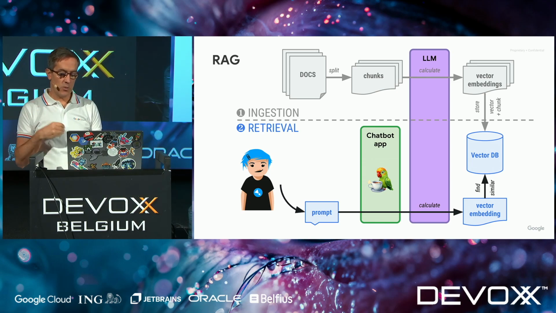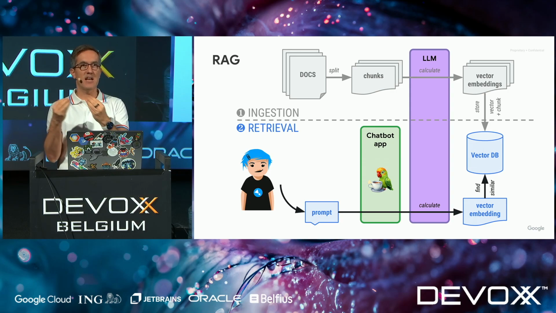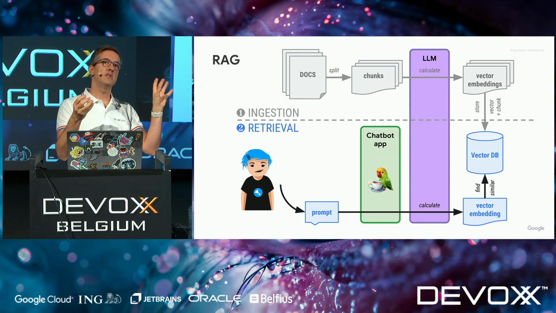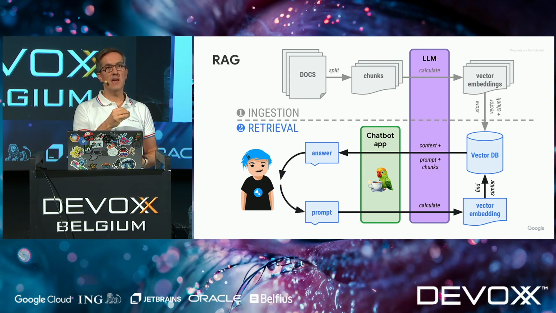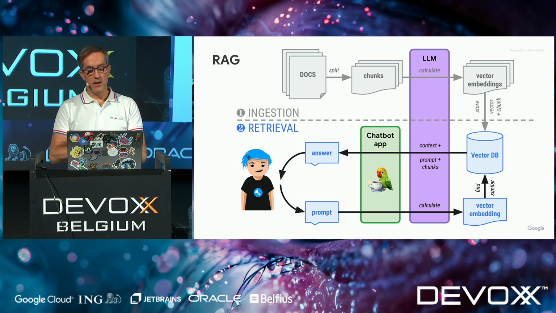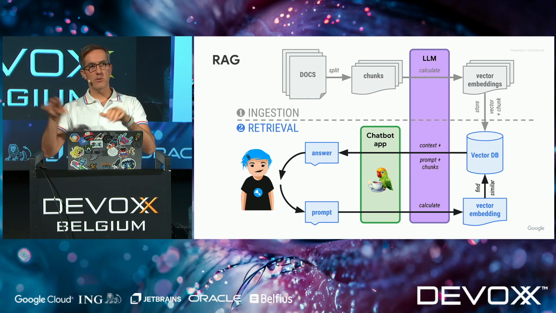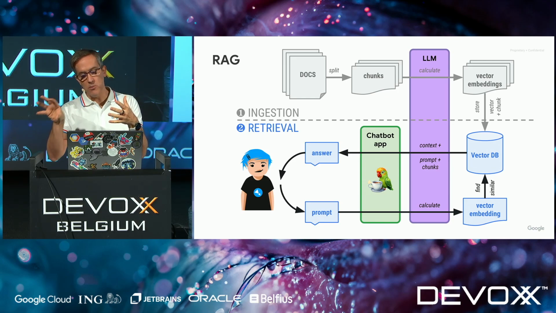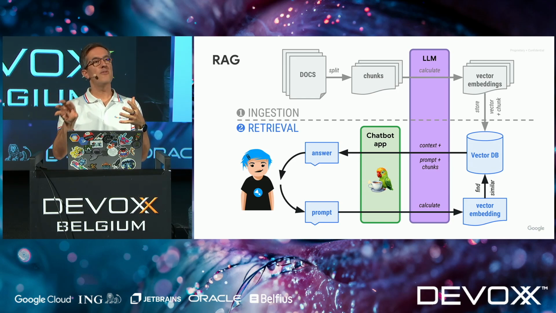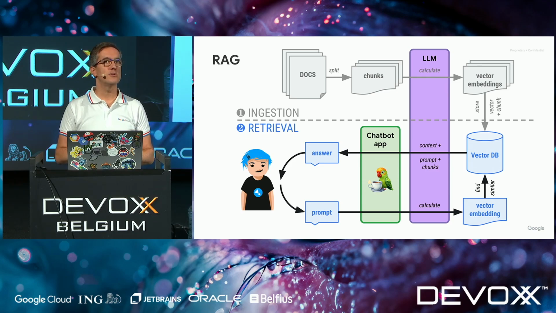And that's interesting because that way the question bears the same semantics as the answer, the extract that contains the answer. So the idea is to retrieve the vectors and thus the text chunks that correspond to those vectors and put those text chunks into the prompt of the LLM. And the prompt is going to be something like, hey, you're a helpful assistant. Here's the question from our user, the question. And then base your answer on the information given below. And then you will pass the text chunks that were the most relevant, that were found in the database. And then the LLM generates the answer and the chatbot app replies back to the user. So that's the idea.